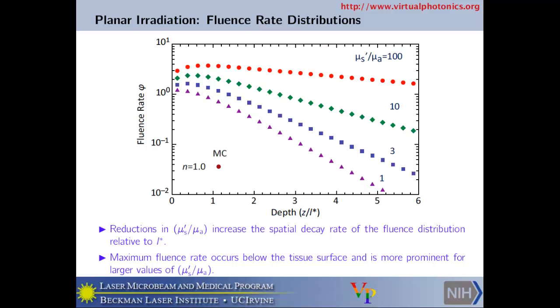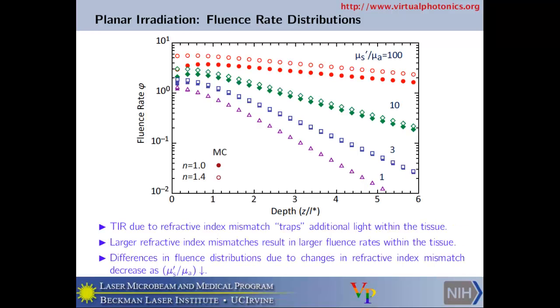Precisely. And do you think all of these will go up by the same amount universally? Or will the impact be biased towards a certain set of optical properties? Biased towards more highly scattering. There's more opportunities to reflect back into the tissue. That's right. So it's going to be biased to more highly scattering tissue. And that's what we see here. So now the open circles are the Monte Carlo results for a refractive index mismatch. And you see that there's a bigger difference for the high scattering case, and very little difference in the low scattering case. You see a slight increase here.